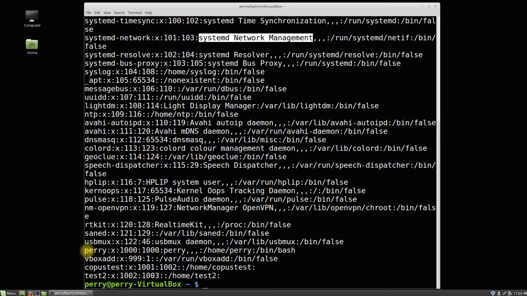Those really we're not that interested in. Let's go down a little bit farther and let's look at the users that have been added to the system that are not system services. How do I know that they're not system services? Well, first of all, there's my name, so that's probably a good hint. But on Mint, they start in the space of 1,000 and above, it seems, although here's 999, and that's something that VirtualBox is using, but presumably that's a service. User 1000 then is where we begin as we add users, and you see I've added a couple of others over time.